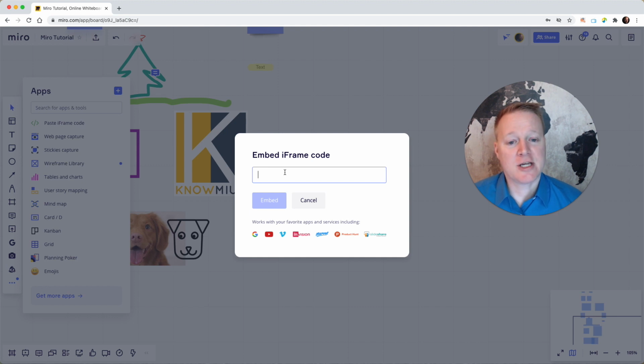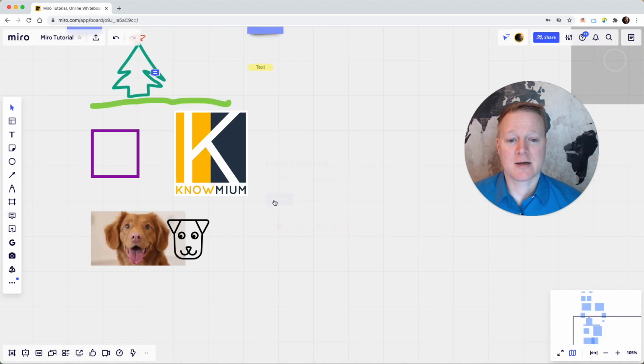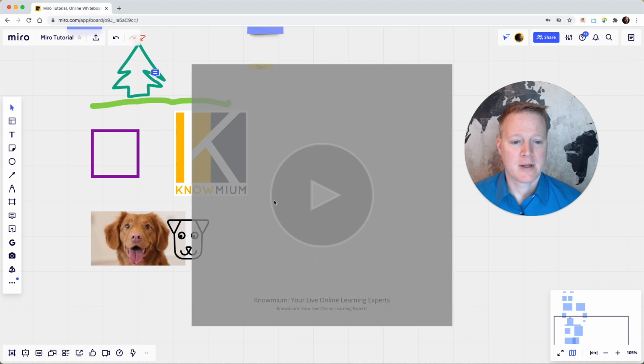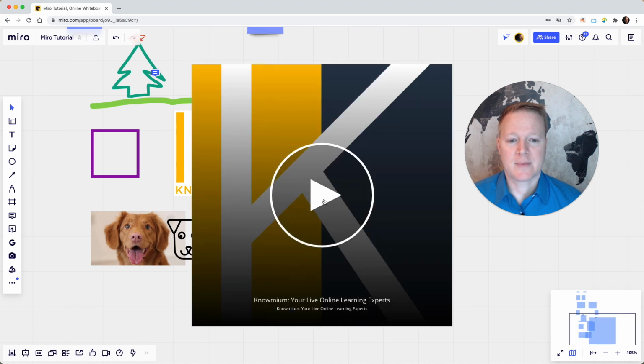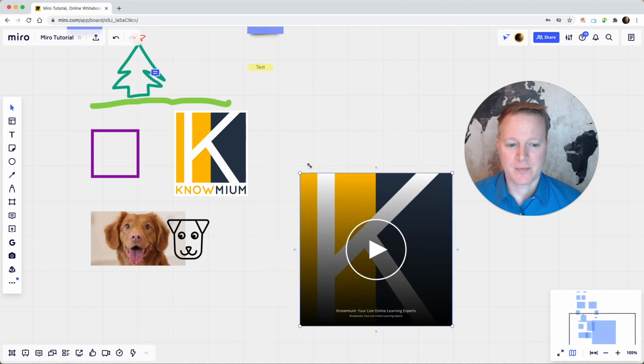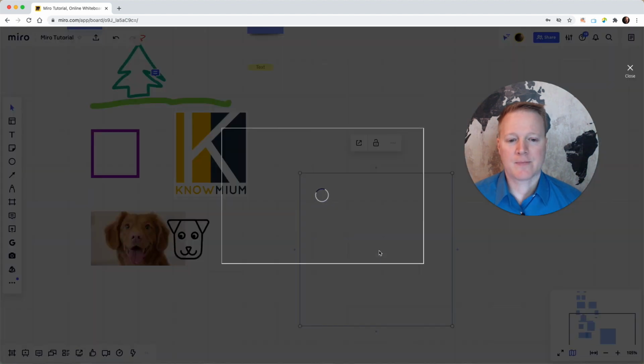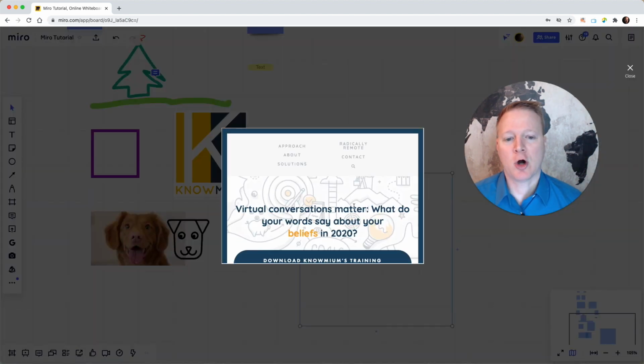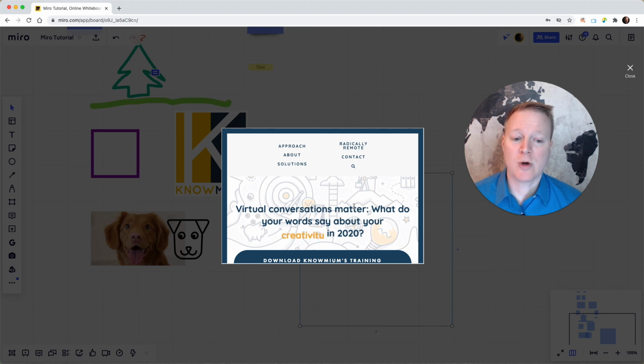Here I've taken the Knowmium.com website, I've made it an iFrame, and again, I have formatting options, and this will open the Knowmium homepage within Miro.